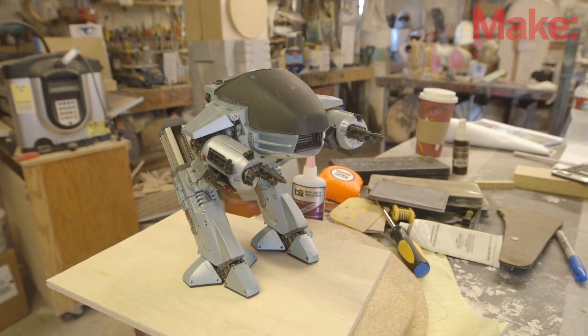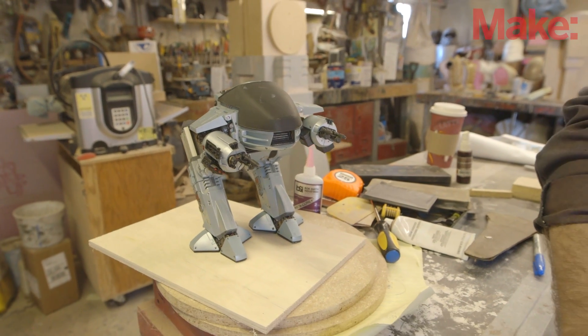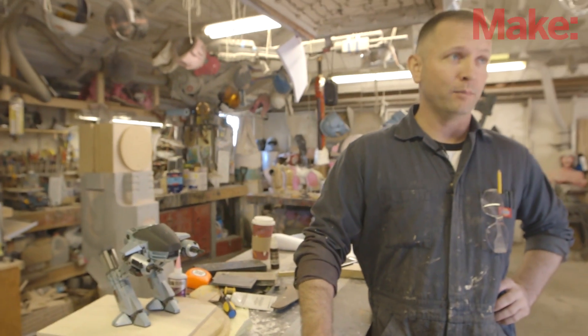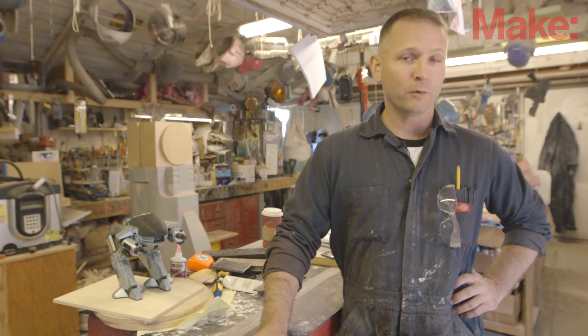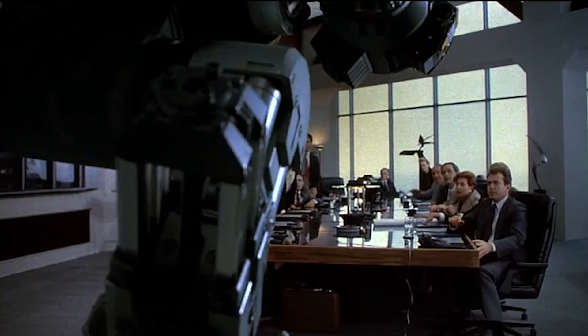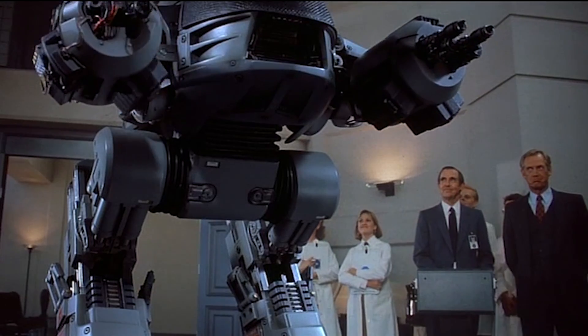This is one of those things when I was a little kid, I saw it for the first time and was just absolutely blown away. The movie had a lot of stuff going on, but I watched it many times on rented VHS tape, and this creature was the only thing that I really came away with. It's big, it's scary, it's ugly, it's mean, and it's got a lot of glitches that give it a lot of personality and make it really lovable.